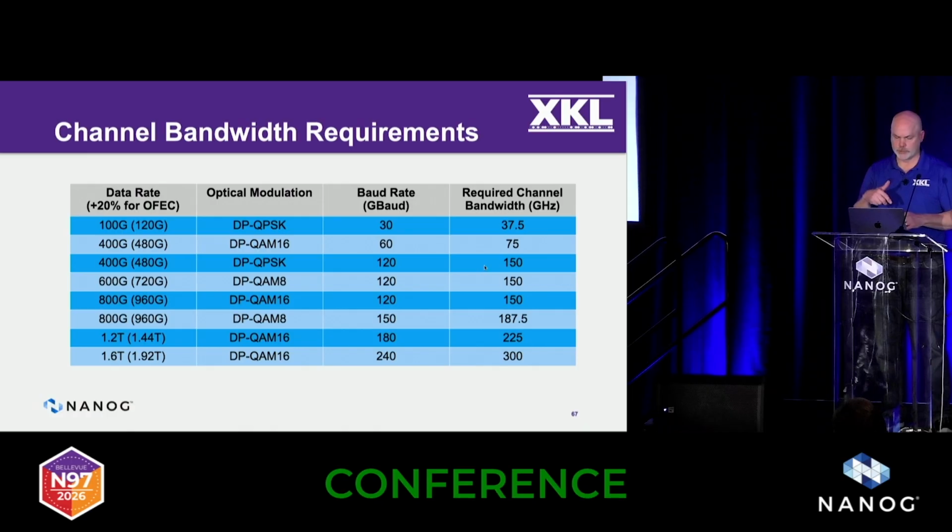So jumping back to that table that I showed you earlier, and the different baud rates and the required channel bandwidth, this gives you guidance when you're looking at solutions about, do I want a thin film filter, AWG filter? Do I need a WSS filter? Can I get away with the passive stuff, or do I need the spectral efficiency and that sort of thing? So this gives you that guidance, right? So if you're looking at 400 gig transmission in a DWDM system, 75 gigahertz is your channel bandwidth requirement for that signal, running at QAM 16.